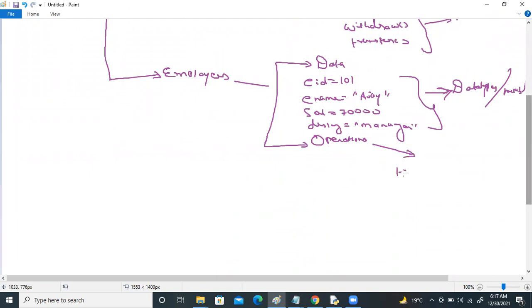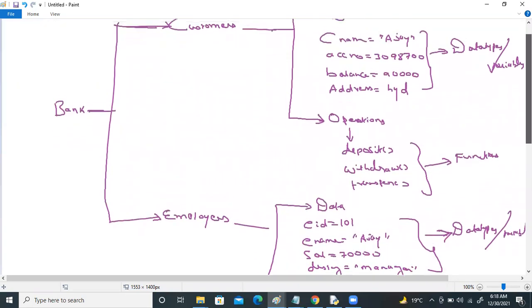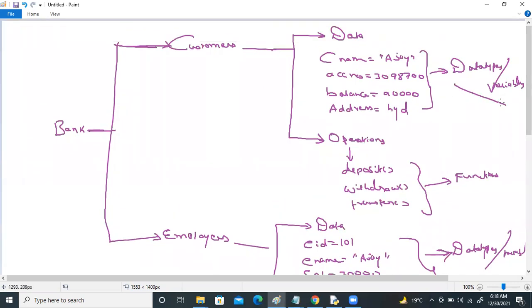Operations like calculating tax, calculating net salary, which are functions. Okay. So every organization use case has got data and operations. Data is represented using data types or variables, and operations using functions.